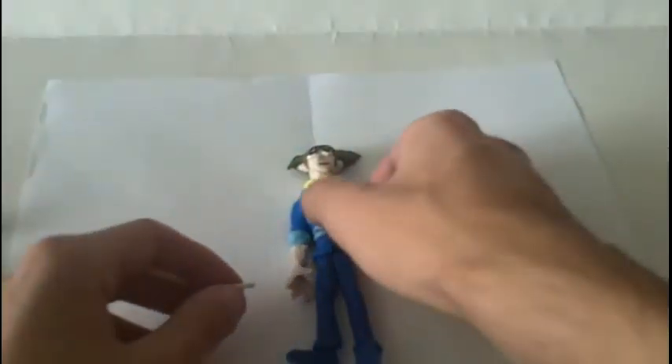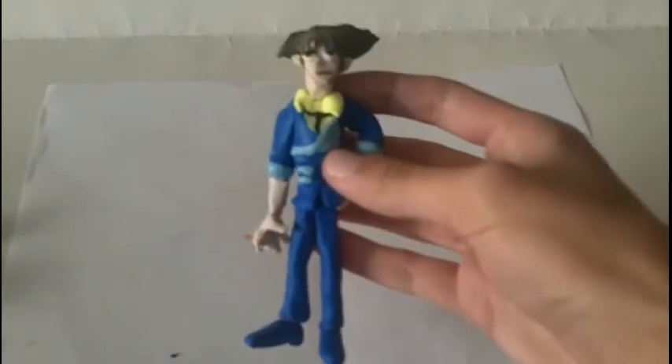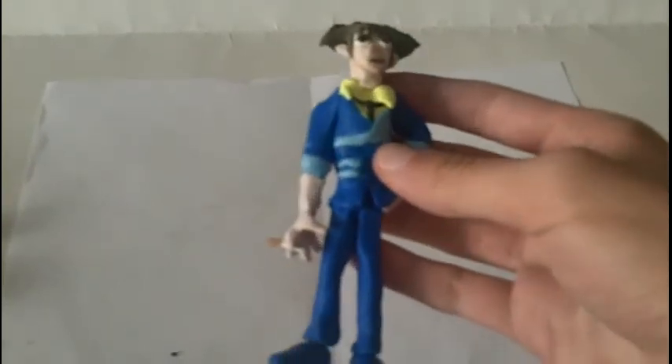Now we're gonna simply put that through his fingers, kind of close it up, and then we can kind of straighten it out. Like that. Just a little kind of detail that I think adds to it. And you could have been creative with the pose — like, you could have had it up to his mouth or whatever. But for me, I wanted to do just that.